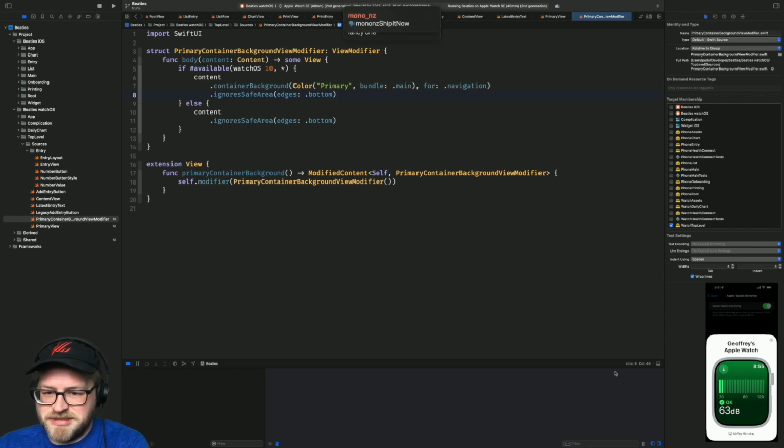Mono NZ says Monons ship it now. And so it didn't do the animated one? D's Nuts Ahoy says Kako 2x code crash, Kako 2x code burn.